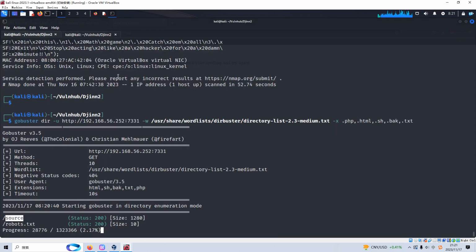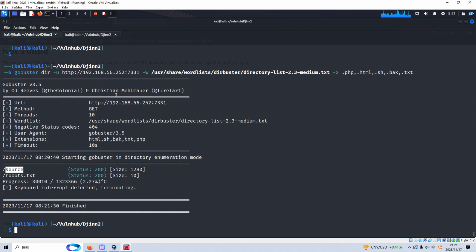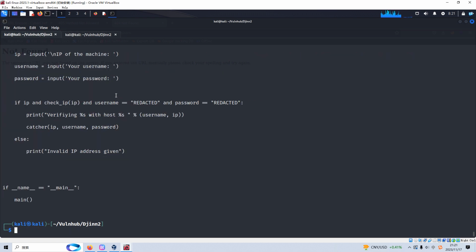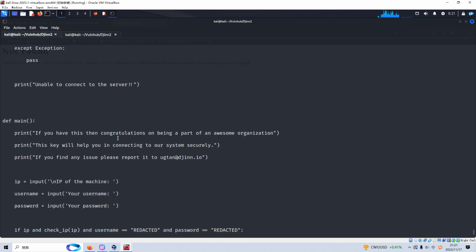Anyway, we can go back, quit the directory enumeration, and move from the downloads source to the current directory. We can cat out this file source.